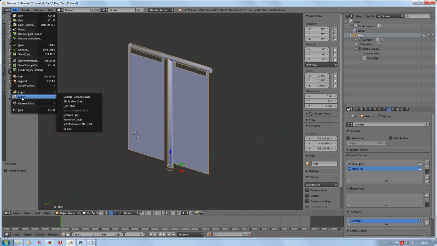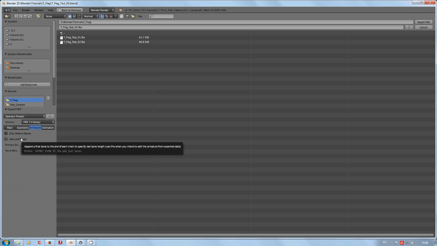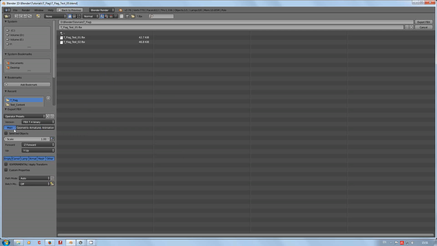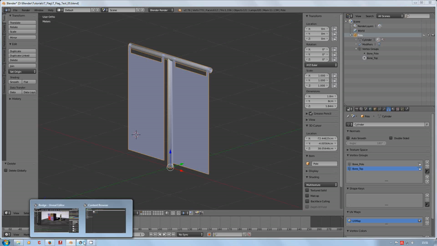Oh, come on, Geo, give us a break. Export it, FBX, checking everything here. That is going to be one of the most annoying things you're ever going to find, but we'll deal with that in a minute. Okay, so you can see I've been doing this quite a bit the last few days. So T-flag test 05, export, Unreal Engine.